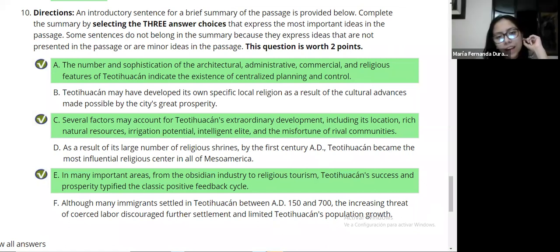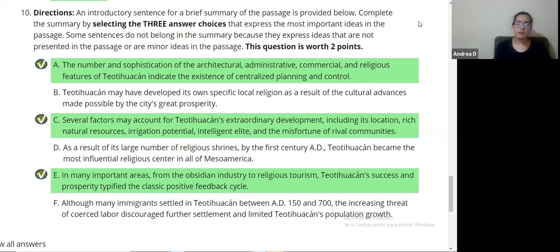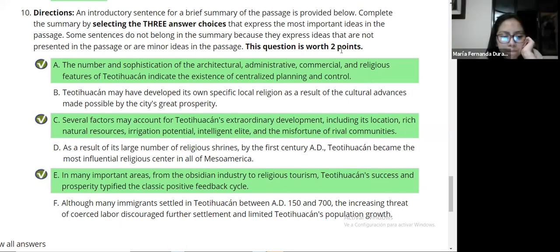Teacher, yes. If I answer two options correct and one incorrect, will it count like all the questions incorrect? No, you will actually get some raw points. So if it's 2, then you will get at least 1. Okay, thank you, teacher.